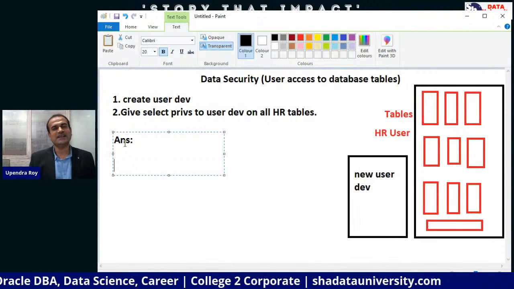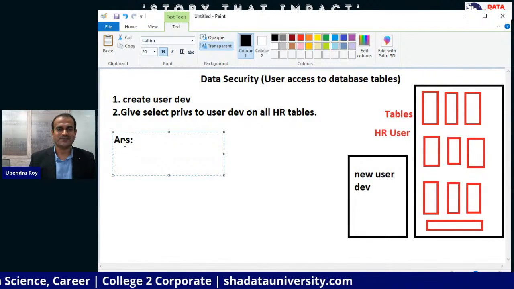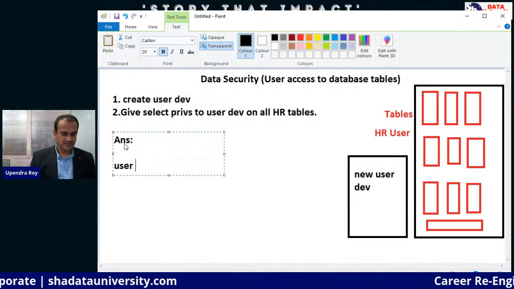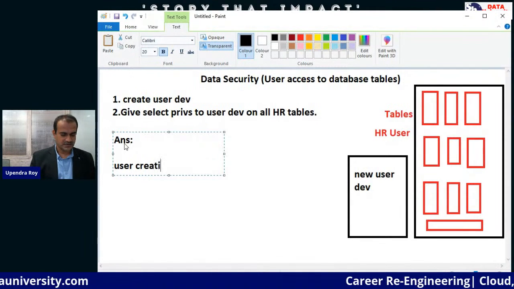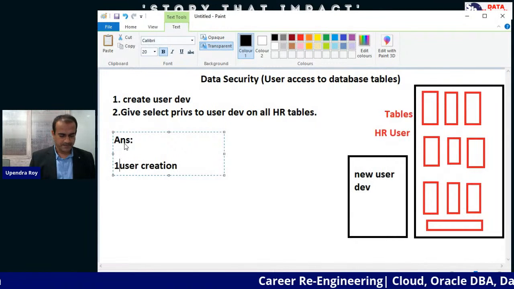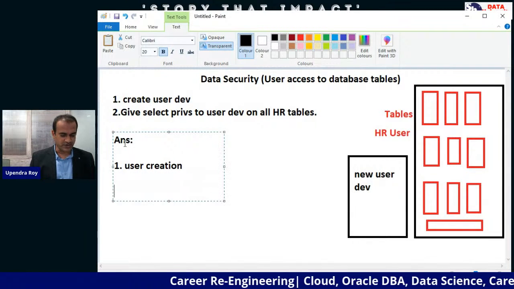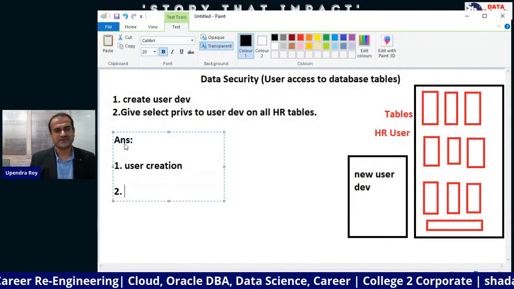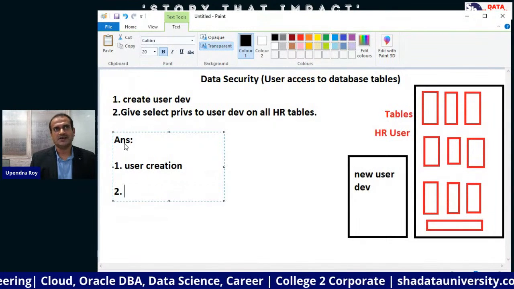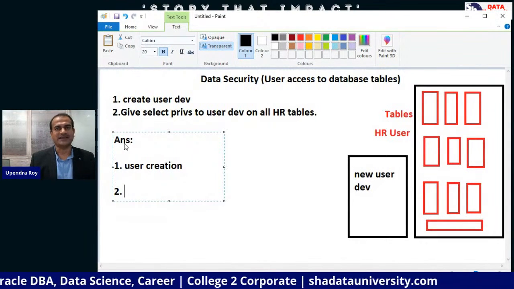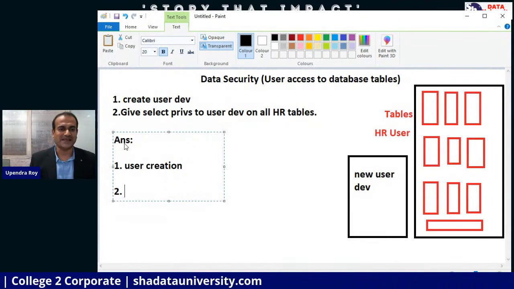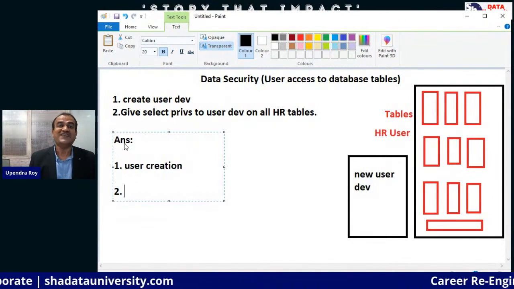First, definitely you are going to create the user. So definitely user creation will be there. The second part is the most important part. That is the reason I'm explaining or repeating the same thing maybe 2-3 times. This is so critical, so important, for the first time at least. Once you know it, you know it forever. If you don't know, you have to learn it. We have to write a script.